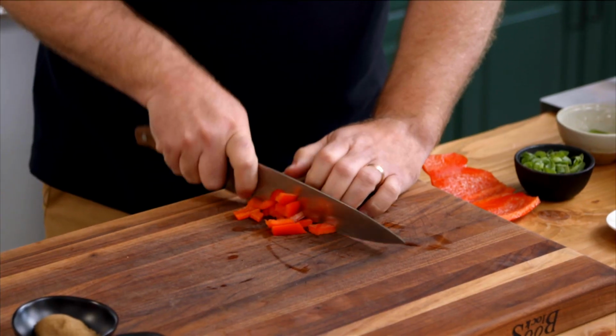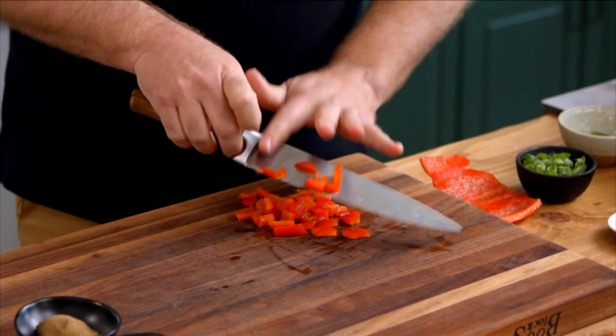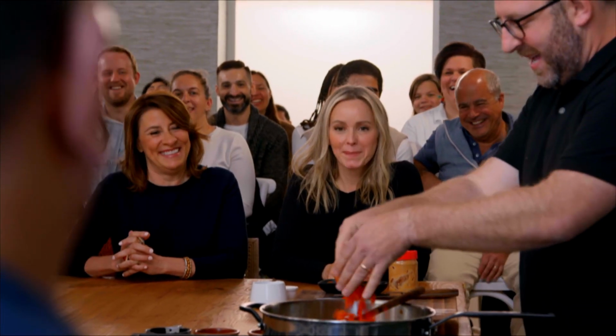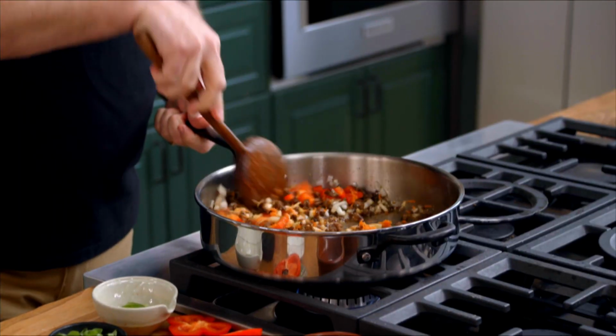And again, this is how fast it has to be, because at this point, my kid's asking me to play Guess Who. The other one needs help in the bathroom. My wife's screaming at me about something, but it's usually something really honest and nice and helpful. So I'm just mixing that all in there and gonna let that cook.